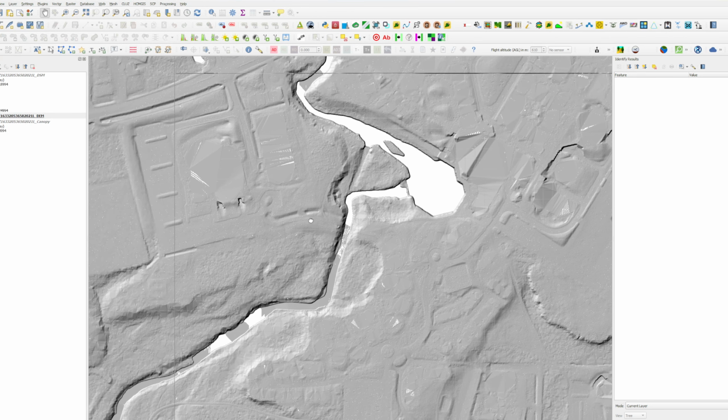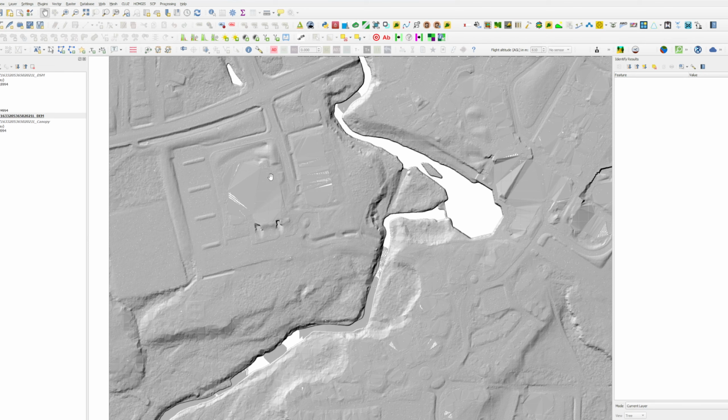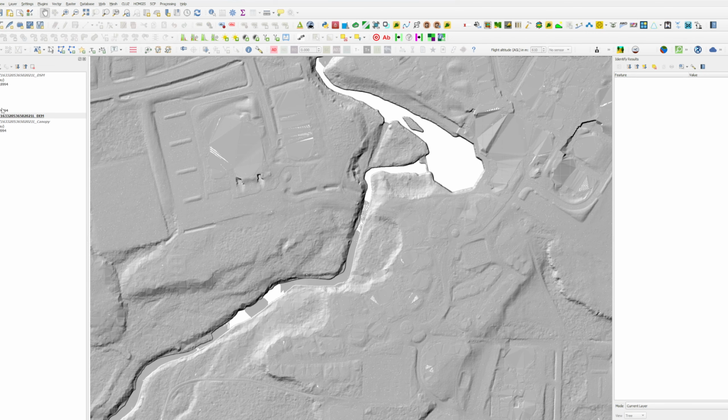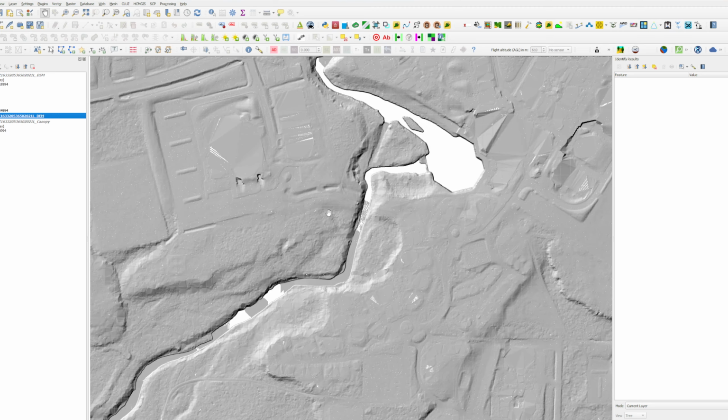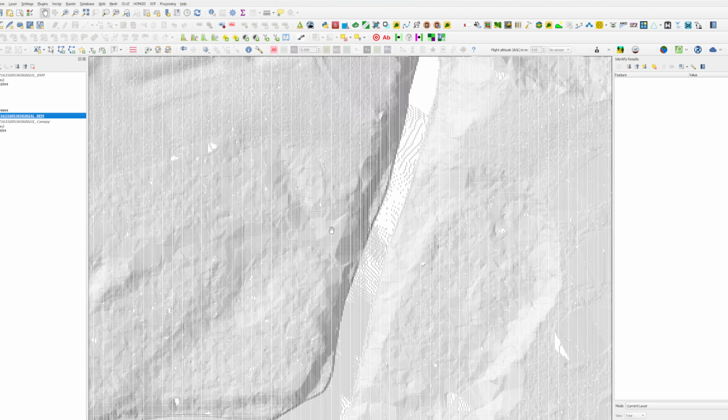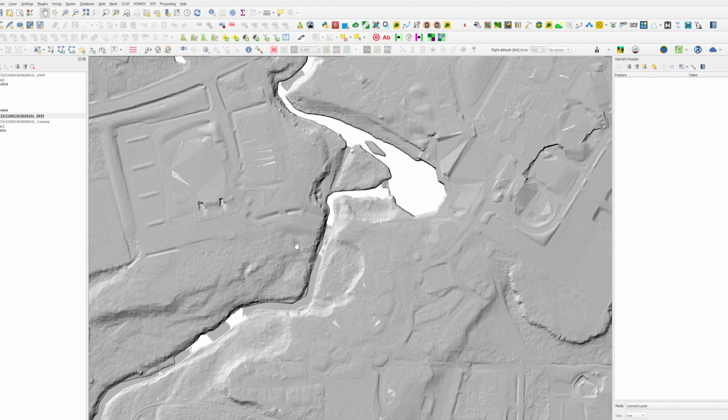And that's perfectly acceptable and normal around buildings. We know that's going to happen. What we're looking for, though, is in those forested environments. So, right along the river here, for example, is a forested environment. We can see, and it doesn't like me zooming in too much here with the streaming software, but if you do this yourself, you'll be able to see it. There's a lot more of that TIN artifacting going on in this particular spot than there is anywhere else.